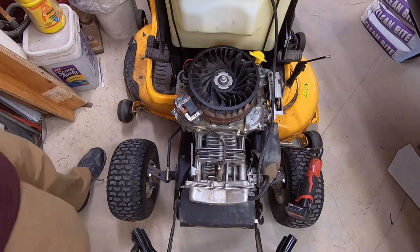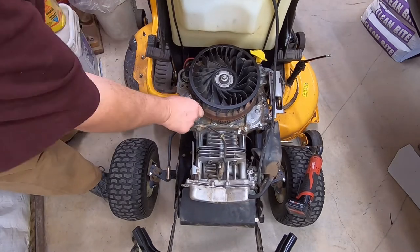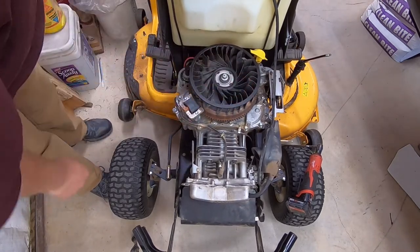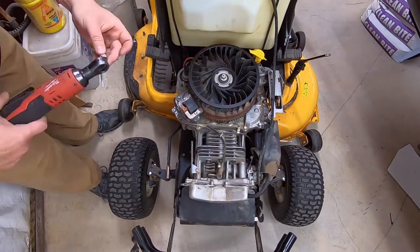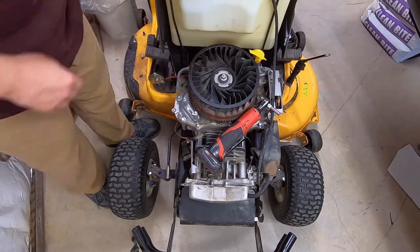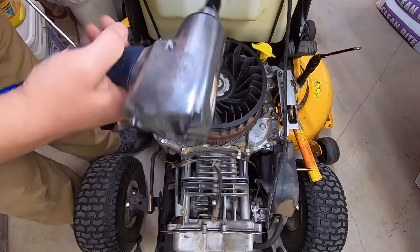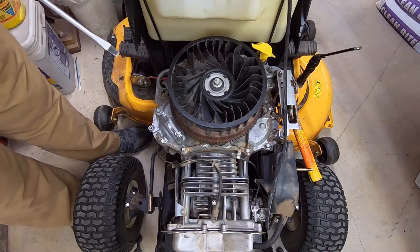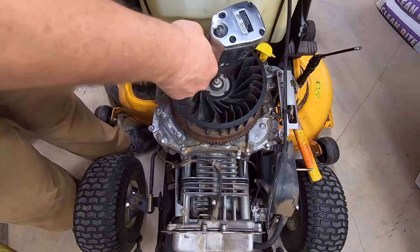So, next we're going to have to pull the starter, and I have to pull the coil, pull the flywheel, in whatever order I end up doing it. Okay, well, I don't know where my other one is at the moment, and I've never used this impact, so we're going to see if it actually works. I have no idea.